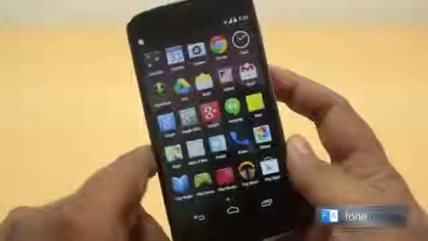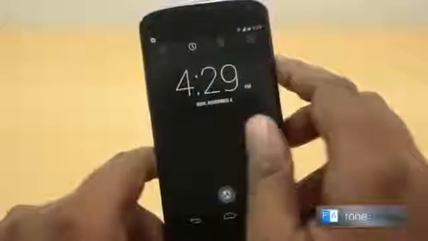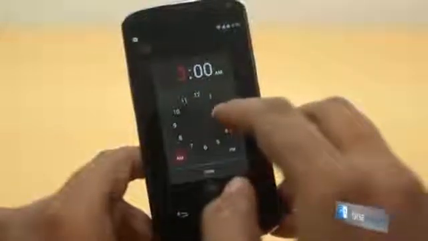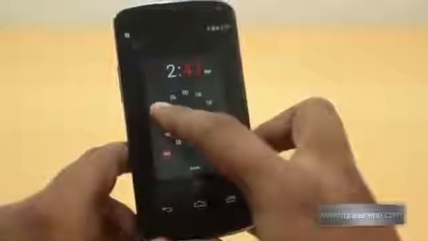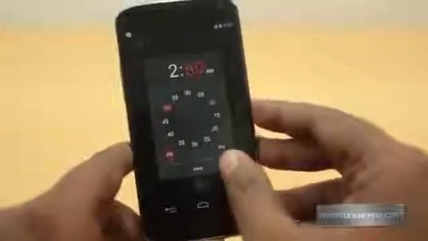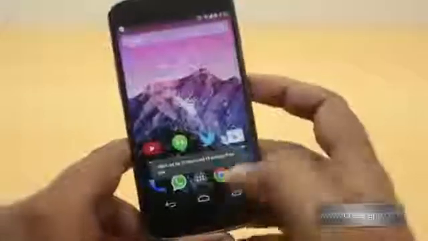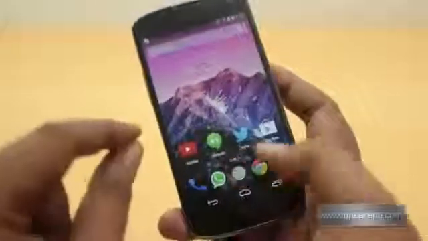But unlike the Holo Light apps, the clock is still Holo Dark, but has a really nice new UI. This is pretty similar to what you saw in Android 4.3, but adding an alarm is pretty new. This is the new clock-like dial interface for setting the alarm, and you can choose the minutes and the hours just using the touch of the clock-like dial, which is pretty nicely done, and we like this new alarm app.